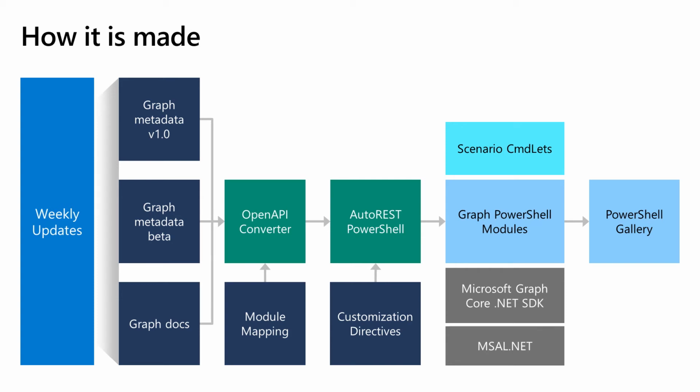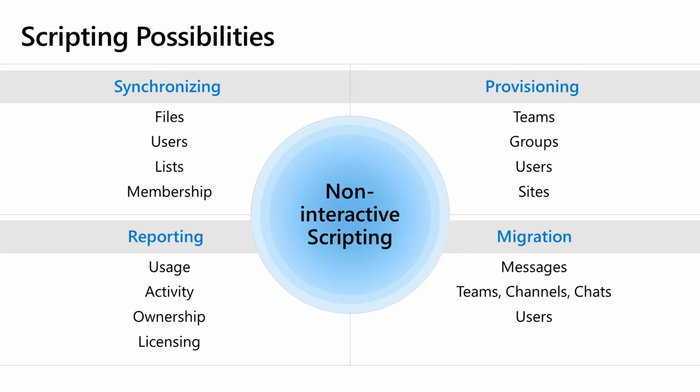And so let's talk about what else we can do with this library. Interactive experience is great and allows you to do all kinds of ad hoc things, but PowerShell is also incredibly useful for non-interactive scripting experiences. There are all kinds of scenarios for provisioning teams, groups, users and sites, migrating data, migrating Teams data, migrating users, synchronizing data, synchronizing files between on-prem and the cloud, synchronizing SharePoint lists, and membership of groups. There's just a wide range of capabilities.